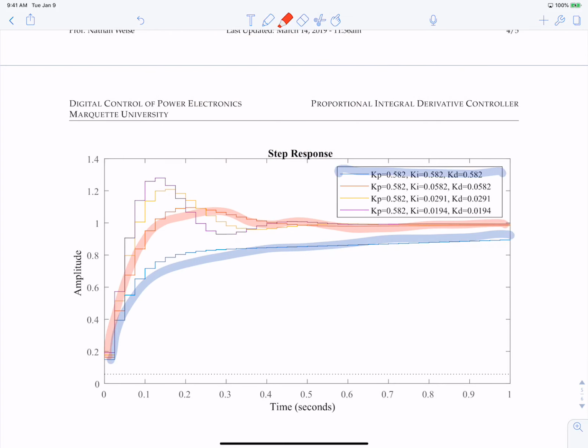It overshoots a little bit. We could probably get better damping if we spent more time exercising the root locus and looking for better combinations of Kp, Ki, and Kd. But this is the response we have. The digital domain looks pretty good. I don't think we're going to have any instability due to converting from continuous time to the digital domain.